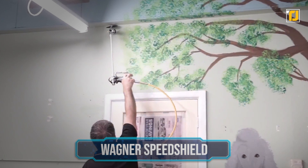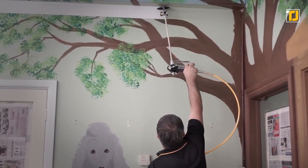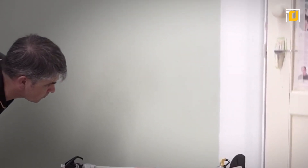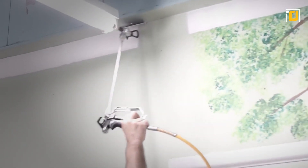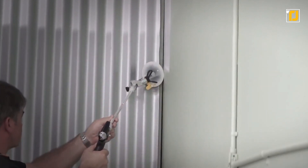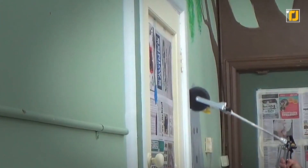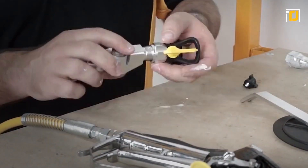Number 2. Wagner Speed Shield. With the Wagner Speed Shield, painting walls is now easier than ever. It combines the accuracy of paint rollers with the consistency of using paint brushes. It uses a special spray paint, which means you won't have to constantly repaint your roller, and it ensures no paint makes its way out of the designated area. On top of that, it's just so much faster than any other way of painting. Many commercial entities already use sprays to make painting faster, and with the Wagner Speed Shield, you can now do it at home without calling a professional.